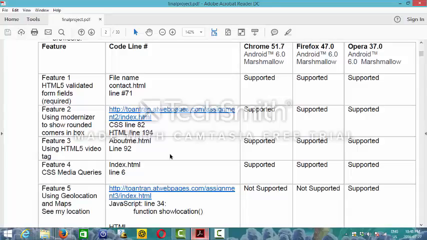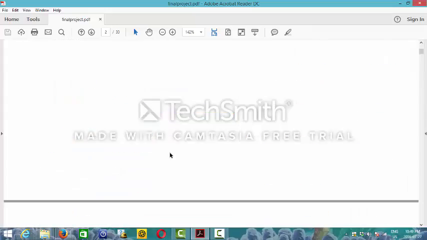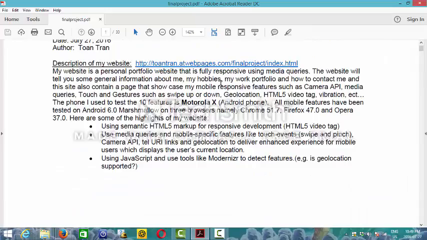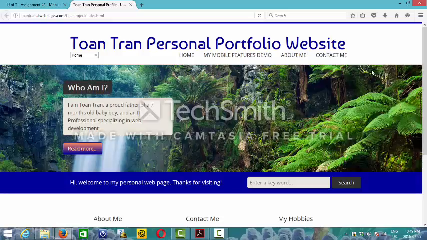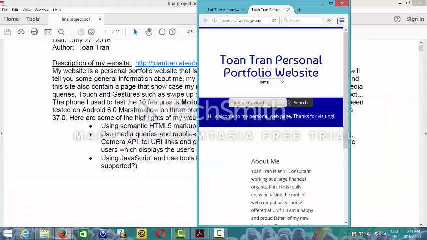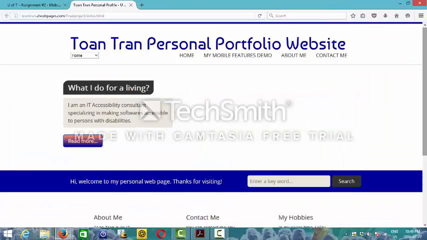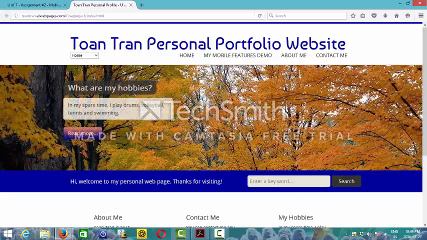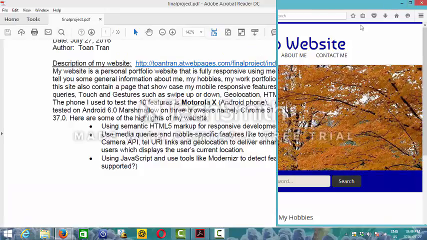Feature number 4 is the CSS Media Query feature, and I can show you here from the home page of my website. I'm using Media Query so that when you're viewing it on a mobile device, you will see a different layout.